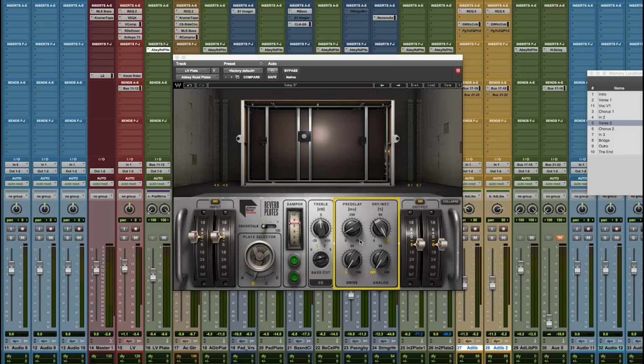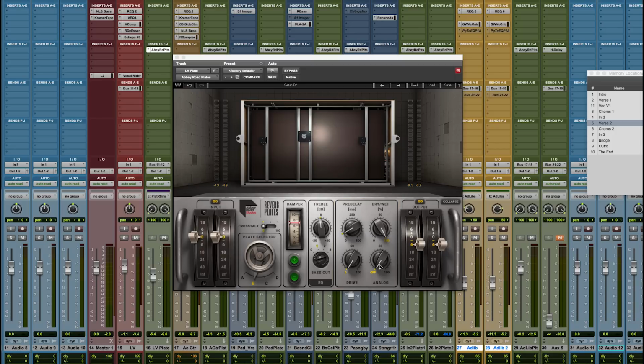The driver control models the total harmonic distortion behavior of the driver amp, pickup amp, and the plate itself. The wet-dry control is used if you're placing the plugin across the insert of an audio track. And the analog control at a setting of 100 allows you to add in the modeled hum and noise inherent in the original unit. So let's get straight into some audio examples.